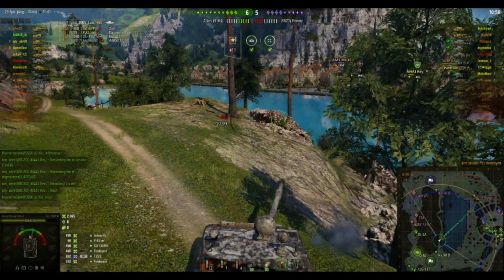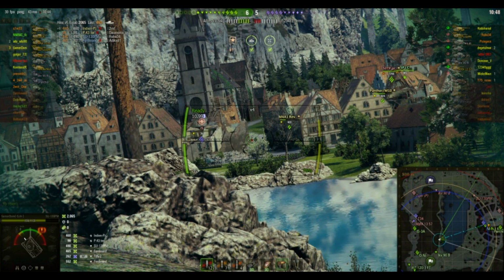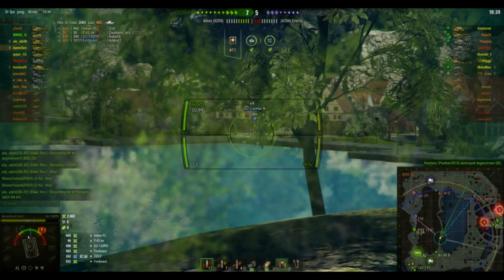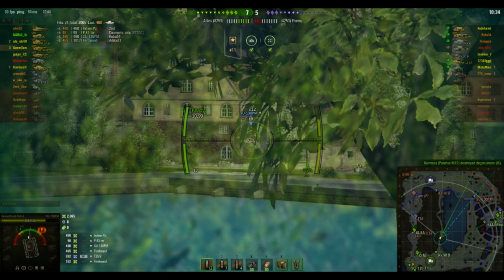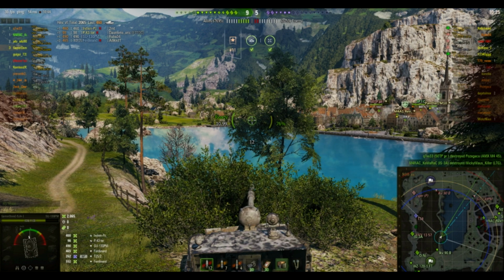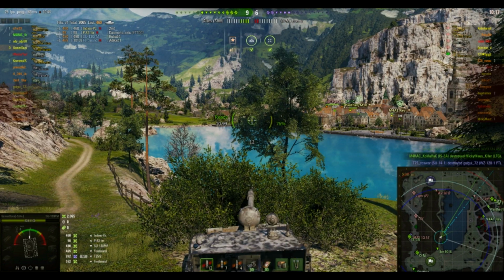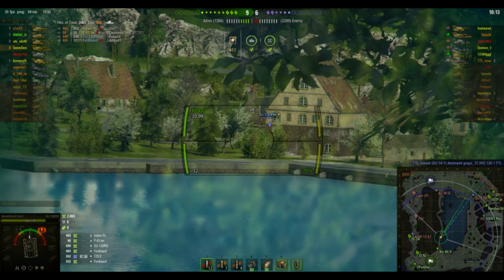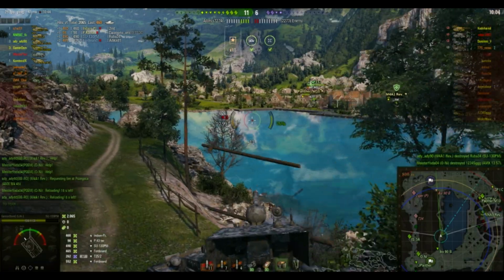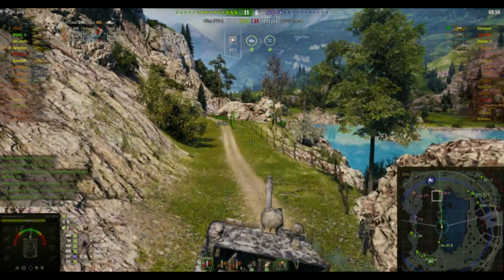Got spotted that time. So, enemy SU. There's that T25-2 somewhere around here. Ah, somebody else got him. T25-2's probably pulled back then. Oh, he's dead. Okay, he's definitely pulled back then. Right, let's go.